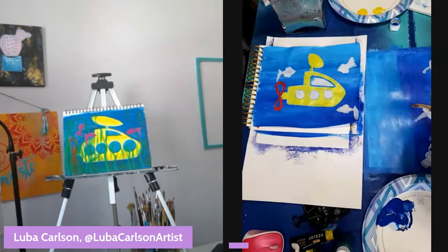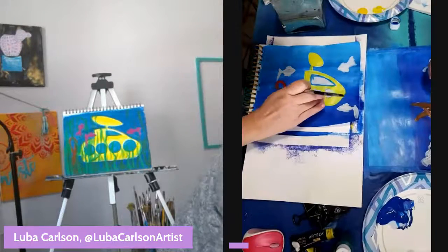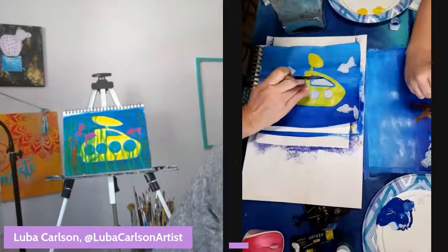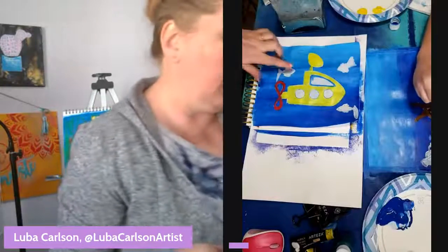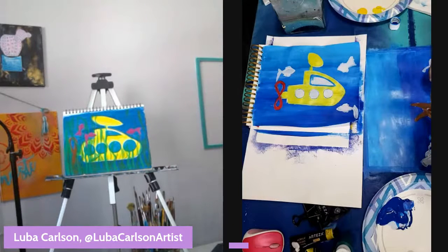I did use magenta on my fish when I painted them the first time. So that's something. That's not gonna work. Okay. So my submarine looks like it needs another coat of yellow. I want this coat to dry before I put another coat in. So I'm gonna paint my fish. You guys can paint whatever you're working on. Just keep working on it. Don't feel rushed. It's all good.